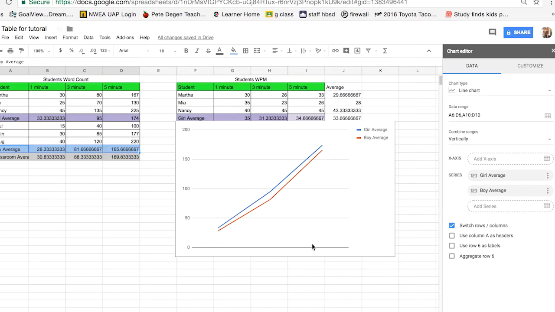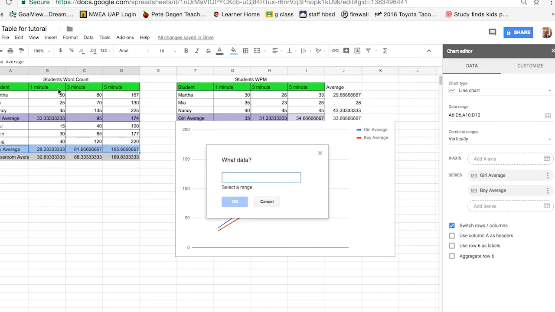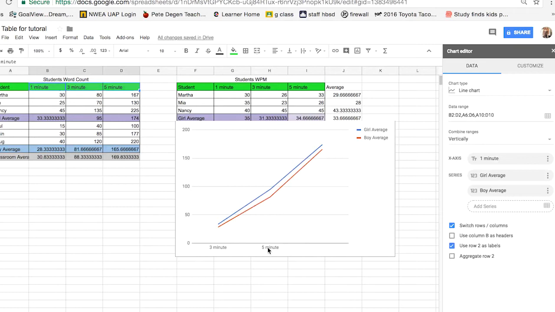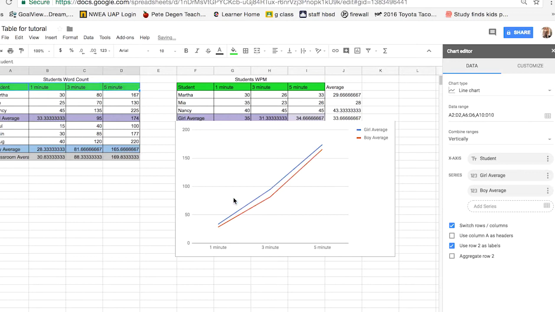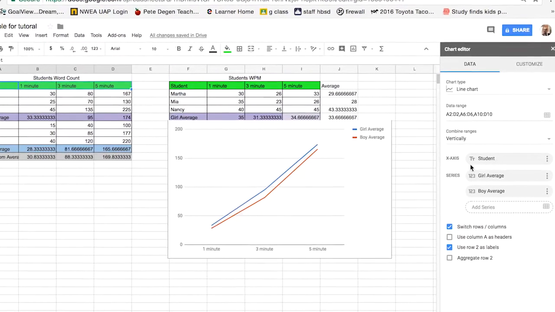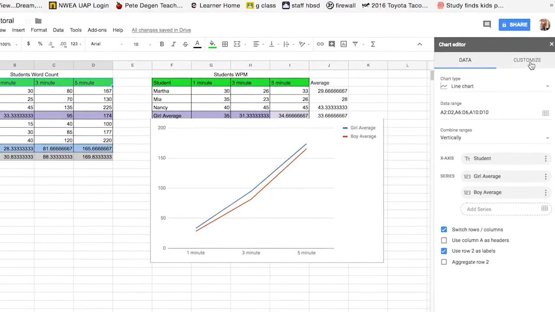So now we have this graph, but we don't have an x-axis or any points on there. So we come over here and we add x-axis, and then we select our time, minutes 1 through 5. And that should come in here. But sometimes it does this, which is frustrating. So then you just come in and you say edit, and you got to play with it. So we say student 1 through 5, and then that seems to make it go. But on some computers, sometimes it's going to be different, and I don't know why. Thanks, Google.